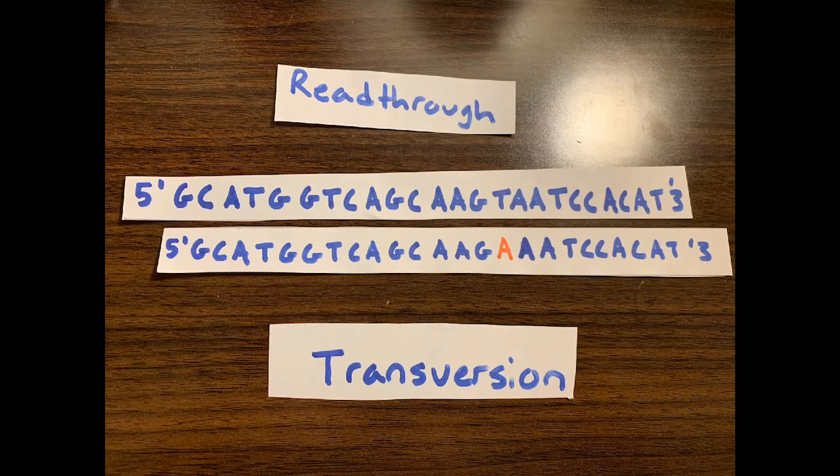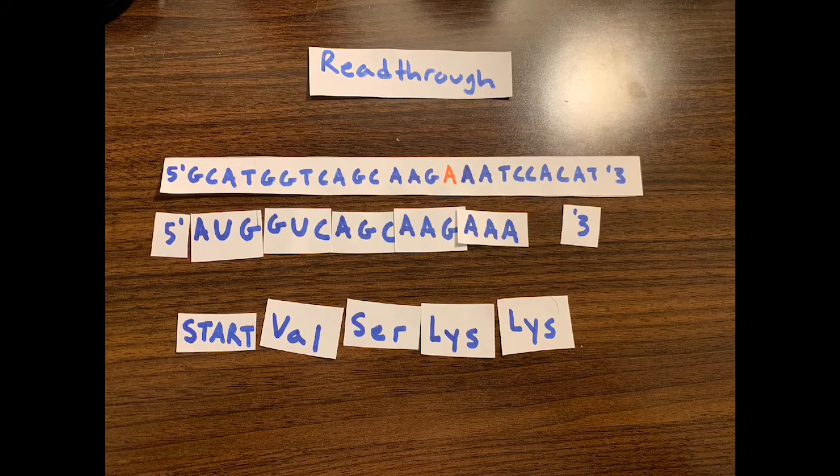Lastly, we're going to look at a read-through mutation, and as we can see, the codon TAA is turned into an AAA, and so this is a transversion, turning a pyrimidine into a purine. So this will result in a new mRNA strand, AAA in the mRNA, which will produce lysine. Before we had UAA, which was a stop codon, and so we're having a stop codon turned into a codon that produces lysine. So this is a read-through mutation.